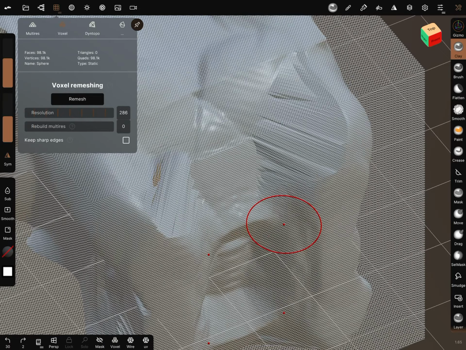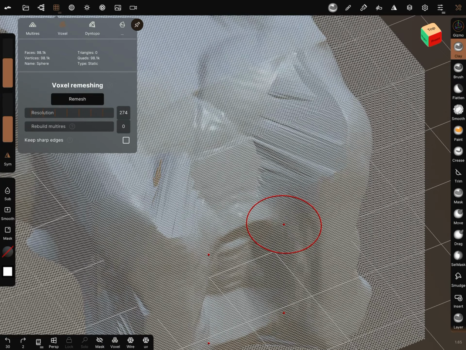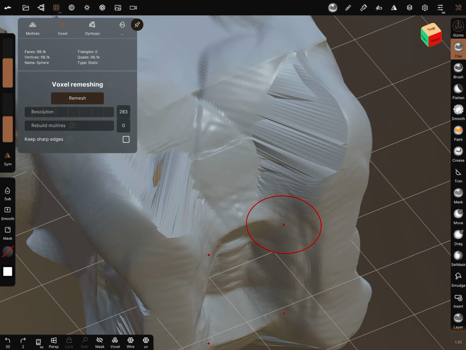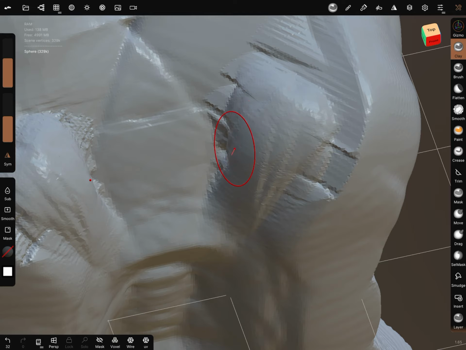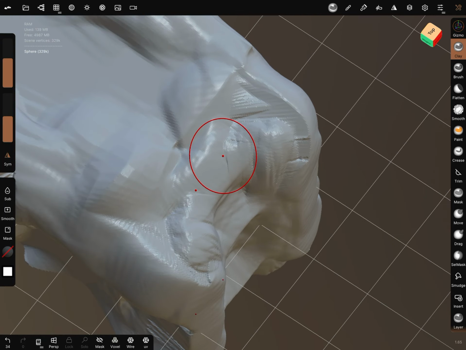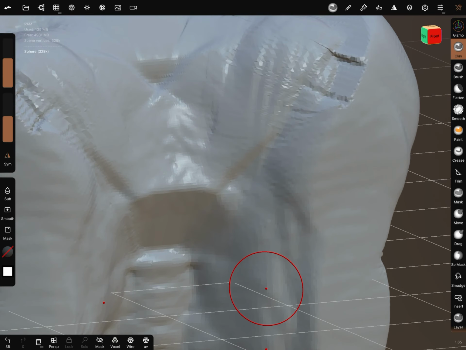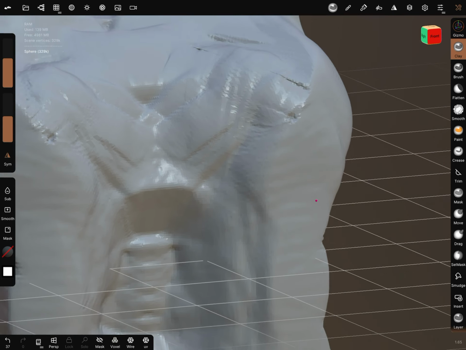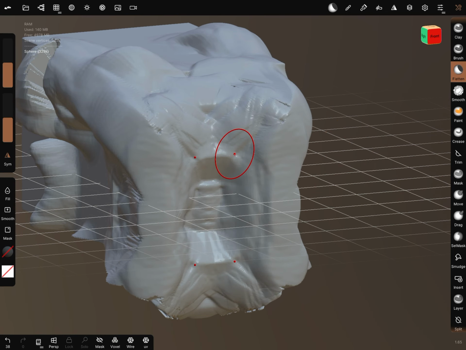These represent little cubes, and then I can hit remesh. And now it lets me paint and sculpt over here to my heart's content, and I've got my ability to do detail back.